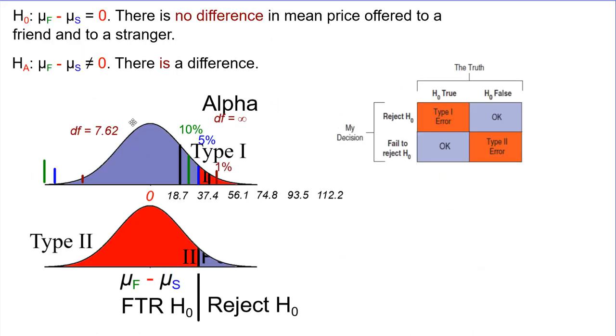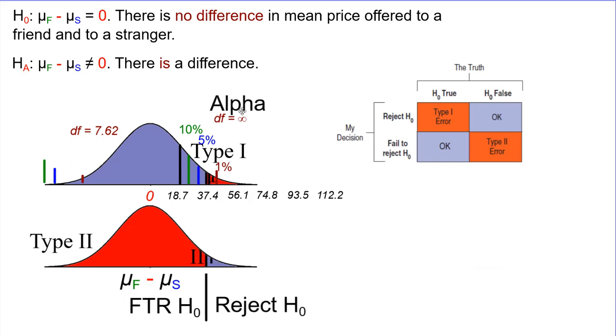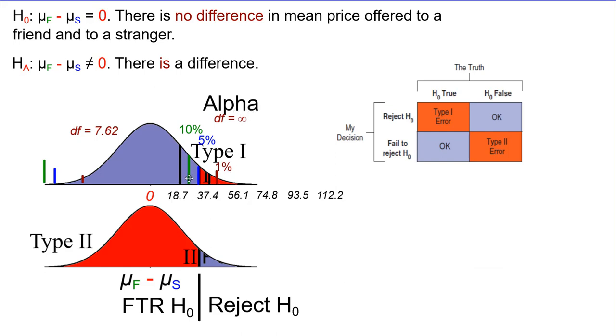So let me graph it out so you can see what's going on here. If the difference was 0, then the probability of occurring a difference of 70.5 would be a p-value of 0.6%, which is very, very unlikely. Now, the first thing we do is set our alpha level of 10, 5, or 1%. Our default is 5. If you're talking about candy, we do 10%, because it doesn't matter. If something is life or death, like death row or life in prison, then we're going to set a really strict burden of proof. In this case, it's not really that important, so we'll just keep it at the default of 5%.